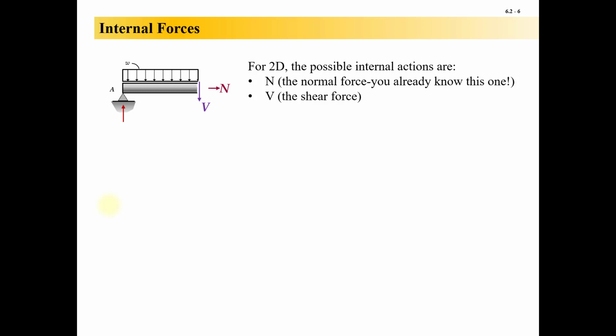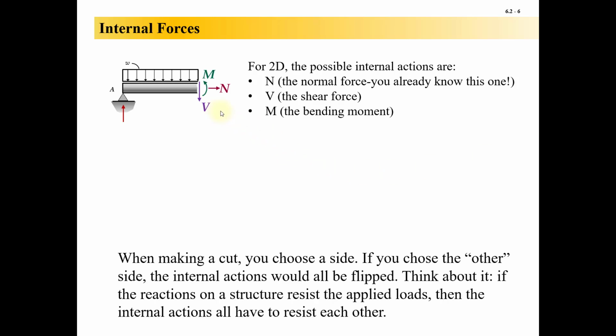Why is it called V? I don't know. I think because it maybe looks like some shears. By the way, like scissors or shears, that's how they actually fail in materials, by shearing it. Think about it. They cut perpendicular to the axis, like cutting through paper. And then the bending moment, M.